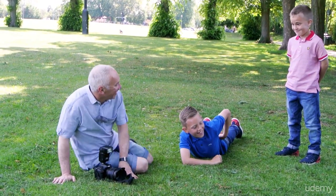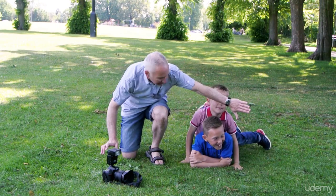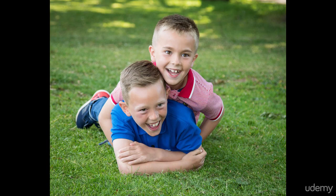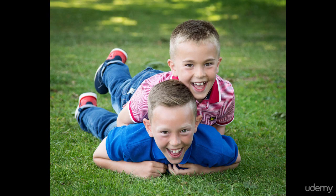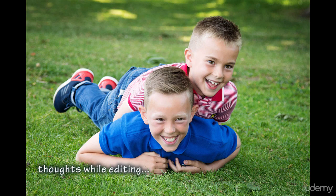Rhys, you're going to lay on top of Liam — lay right on top of him. This is the important bit: you're going to go right high up and put your head there where my hand is. What we don't want is his head right above the other head, so move it over that way. Give him a little bit of a tickle. I think I captured some great moments here. There are a couple of important points: you have to be quite bold — the person on top should be right over the person underneath, maybe supporting themselves with their arms either side. The person on top must bring their head right up front and to the side. Don't let them move backwards. Once they're in position, you have to be very quick before the novelty wears off — go back in the video and watch just how quick I jump up to take the photos once I've positioned them.